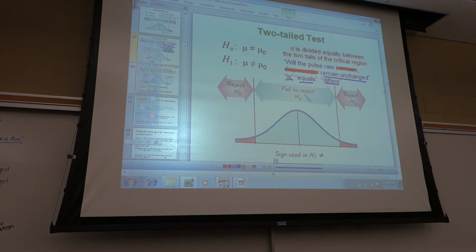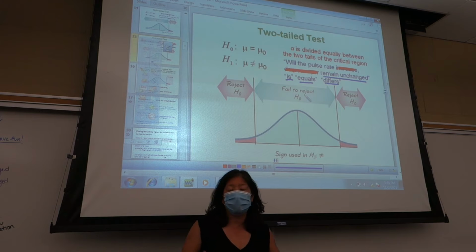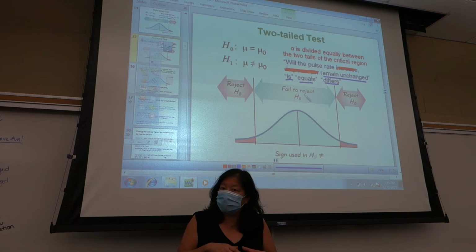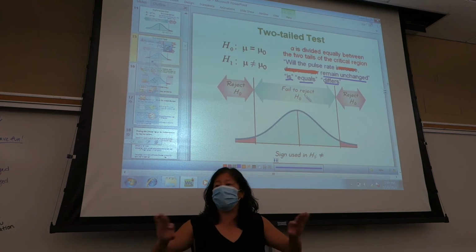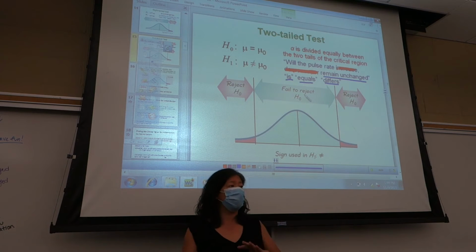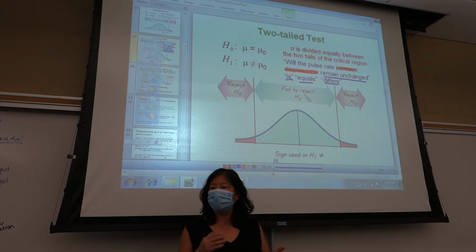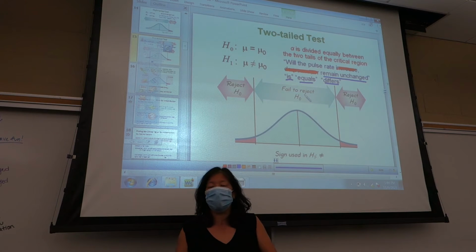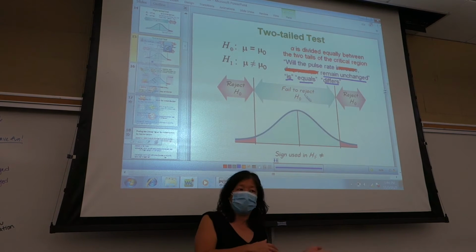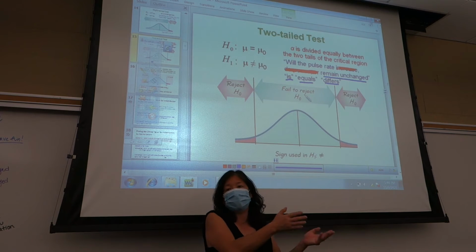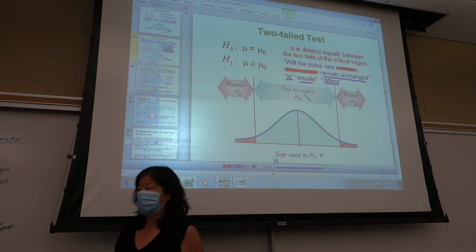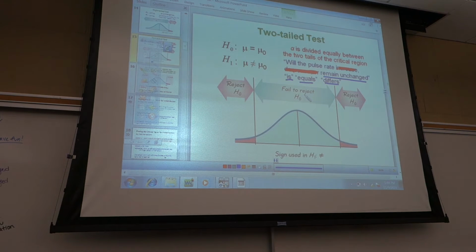Two-tailed tests are where something equals, or something is not equal, changes or differs. Either one of those will give you a two-tailed test. Because if your claim is equals, then your alternative will be the opposite. If your claim is not equal to, then your claim is also going to be two-tailed. So those are your cues that you're dealing with a two-tailed test: is or are, equals, differs, that sort of stuff.